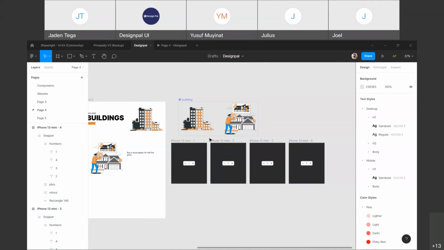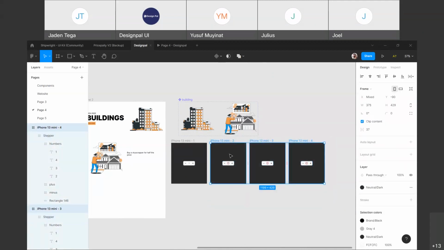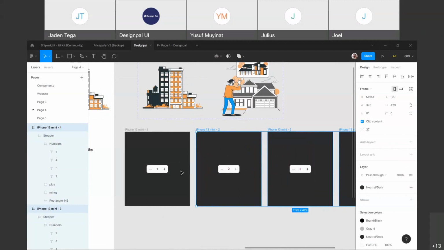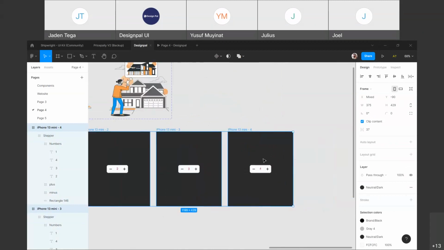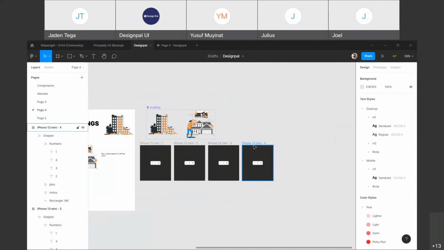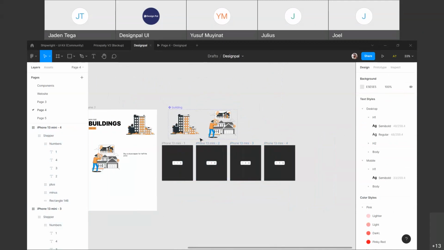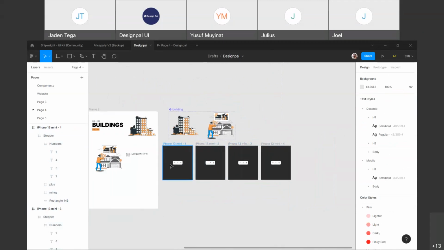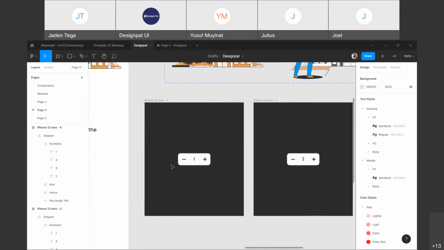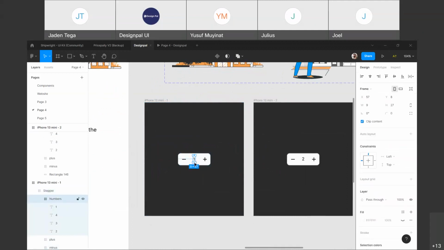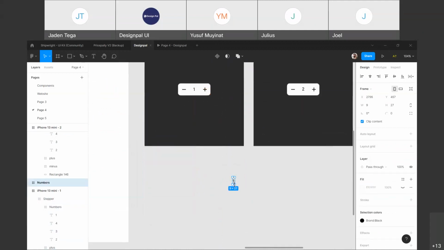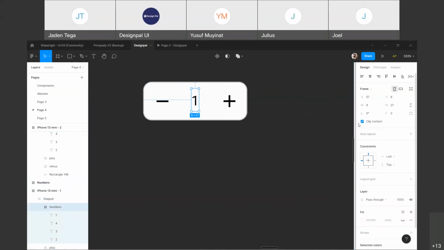So for your prototype, you might just want to do maybe 2, 3, not necessarily several screens up to 10 and all that. So yeah, there should be a shortcut to do all of this, but this is just the way I can think of it right now. So the most important thing is putting the numbers in a frame. So let me just duplicate this. That's the most important thing, putting them in a frame. And the other thing is to clip the frame.